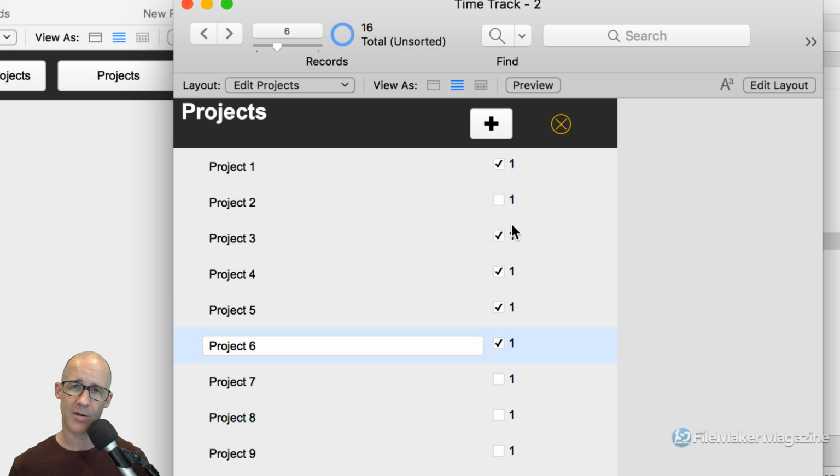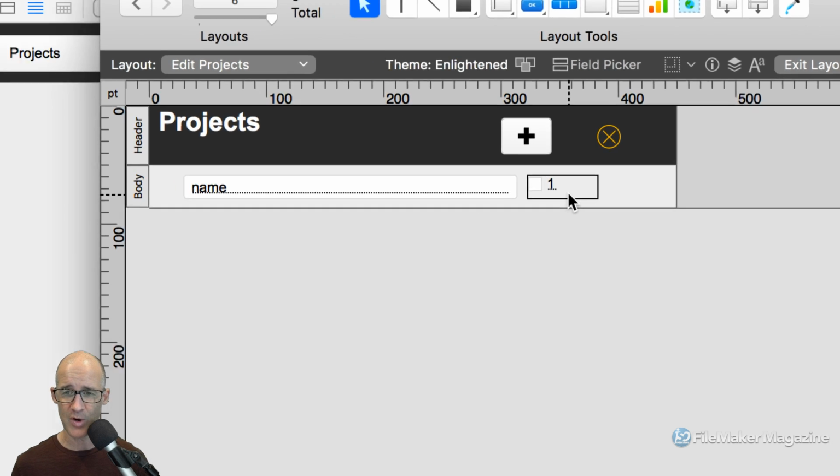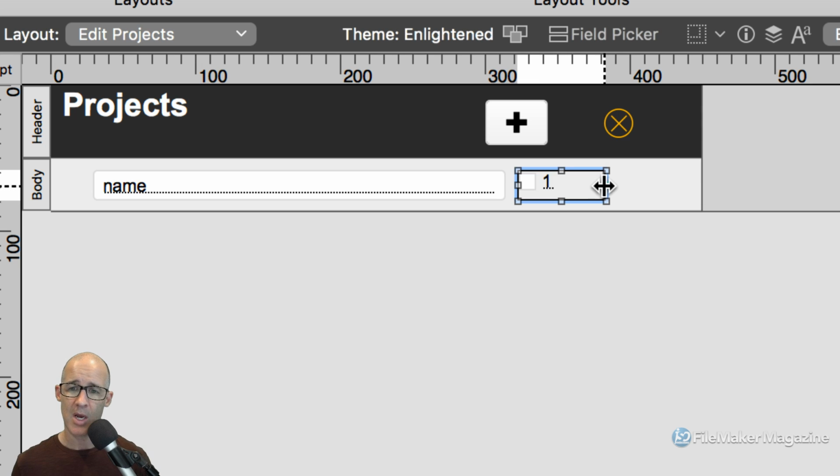Now here is a very typical solution to this particular problem. As I go back into layout mode and we take a look at this particular checkbox, it is very common to just basically shrink this up. Well, first off, I'm going to make it a little bit larger, and I'm doing that with the Command, Option, Shift, and the greater than, less than in order to grow the size of this actual checkbox, because I don't really care about the number.